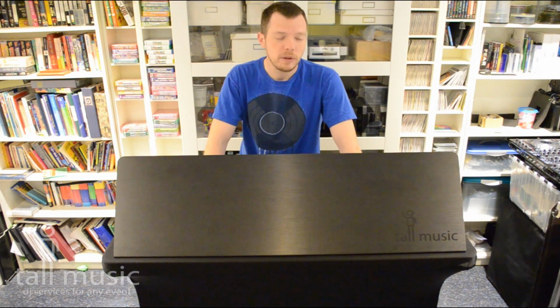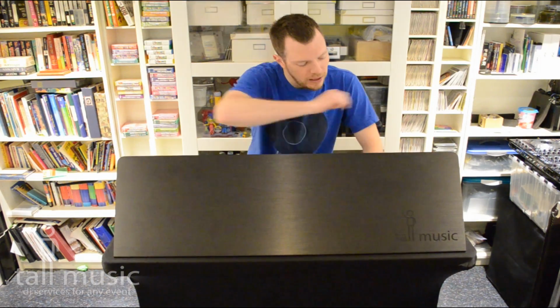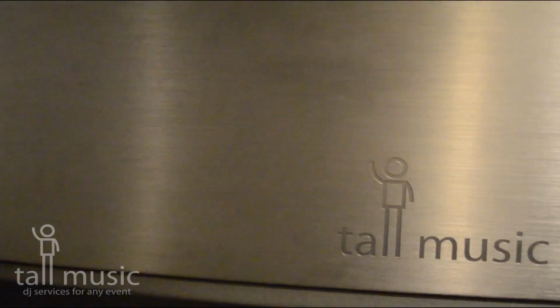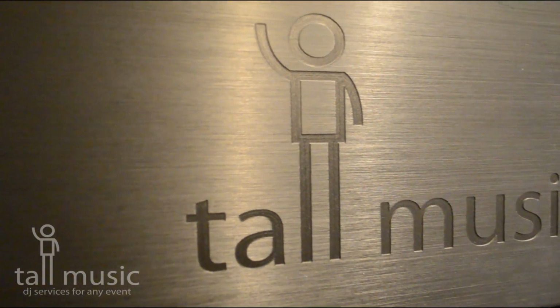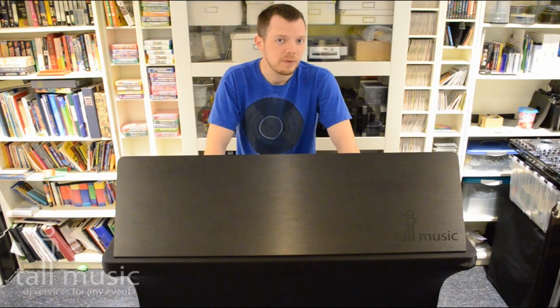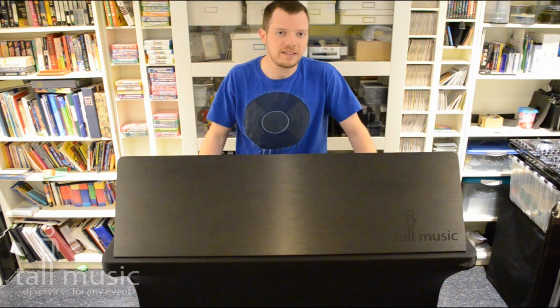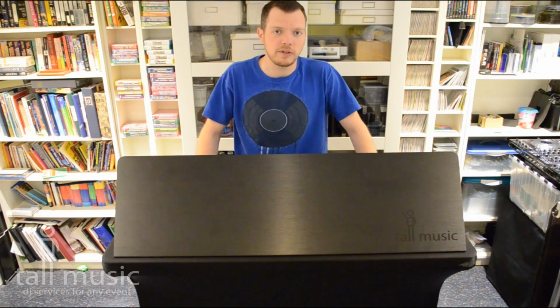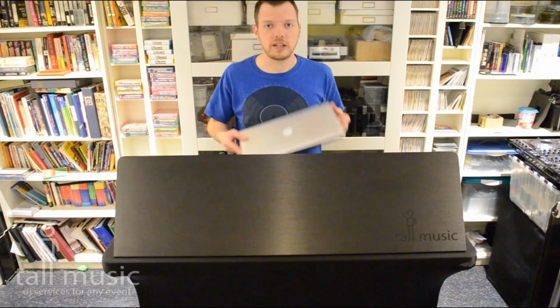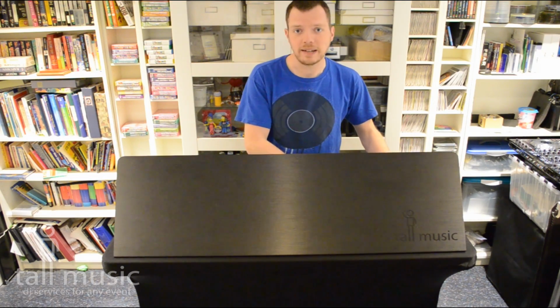It's a brushed aluminum that was folded and then deep black anodized, and they also engraved my logo into the corner there. I wanted to have something that was representative of my company without being NASCAR. I didn't want to have a big color logo somewhere. My logo is a very simple, flat design, so it was nice and easy to get in there. I didn't want to have it colored because I didn't want to have a big presence. I want to have a classy look that ties in with whatever the event is doing. And this all black look is certainly something that I try to present. The thing you'll notice, of course, there's no logo on the back of my laptop, which wouldn't matter because you can't see it when it's hiding back here anyways.